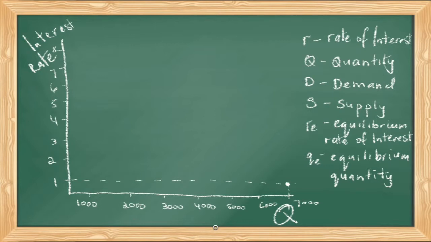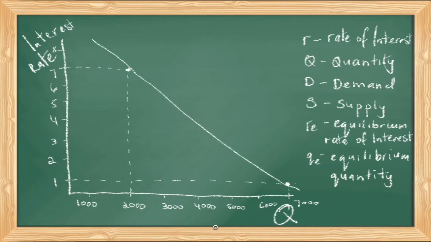Now, for whatever reasons, interest rates may begin to rise. And a rise in interest rates will result in firms being willing to borrow less the next time they want to borrow, because the cost to borrow has now risen. So let's assume that interest rates have risen to approximately 7%. At a rate of 7%, firms will no longer be willing to borrow as much as $7,000. This time, they may borrow approximately $2,000. So at 7%, firms will be willing to borrow approximately $2,000 at that rate of interest. So we have our second coordinate point.